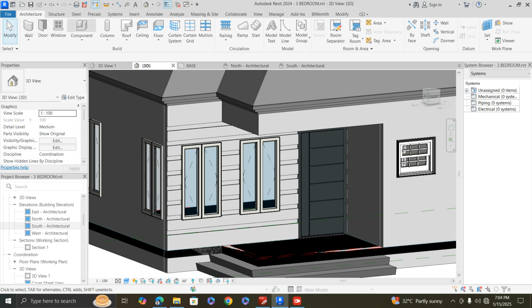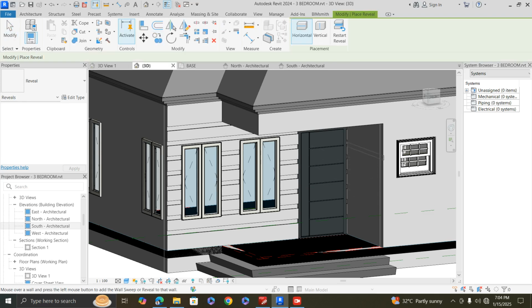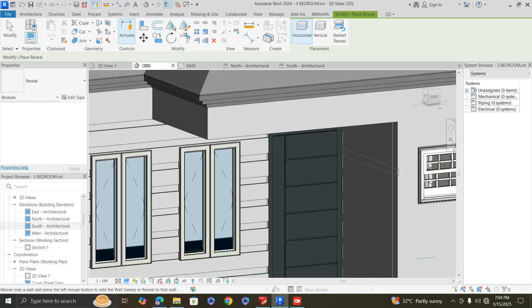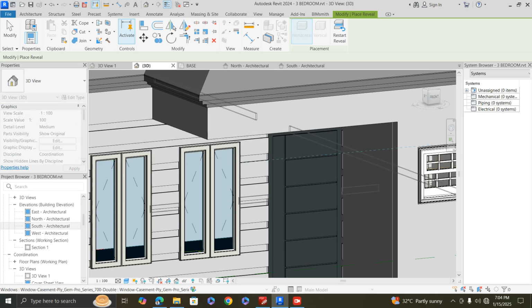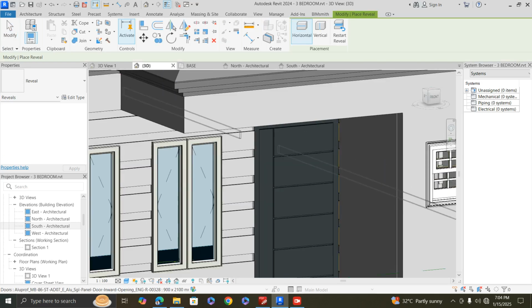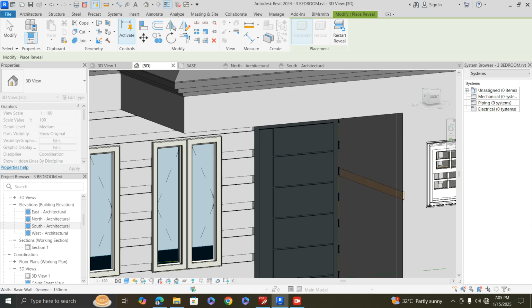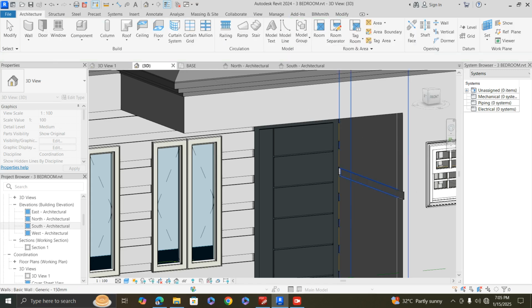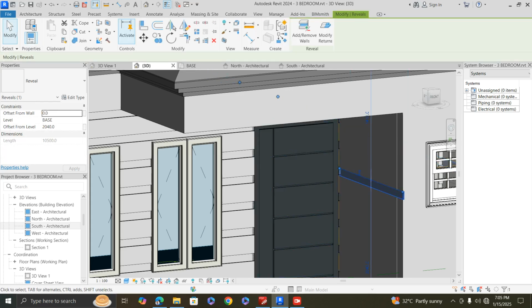So I'm gonna do the same thing on this other wall on this side. So click on wall reveal. So I want to ensure that it intersects with the previous one on this wall. Wall reveal.